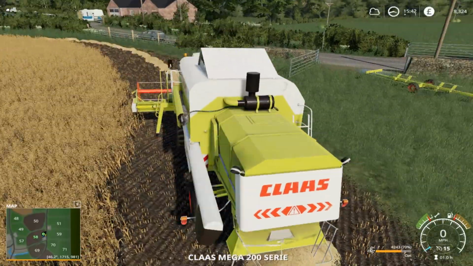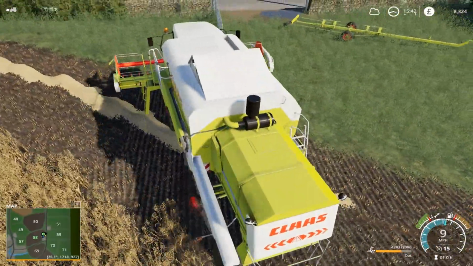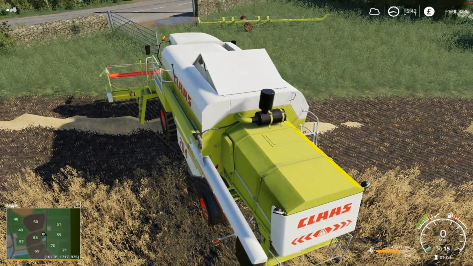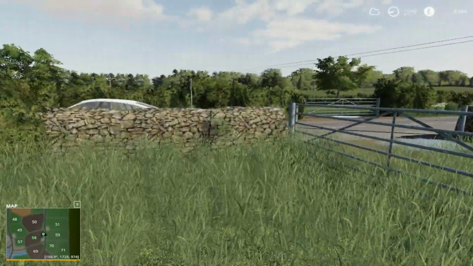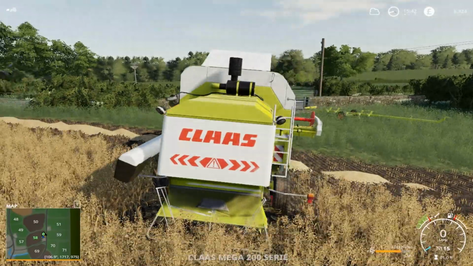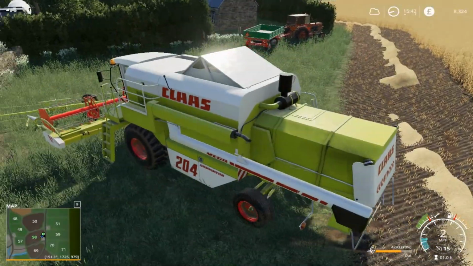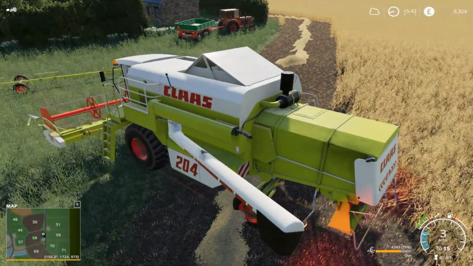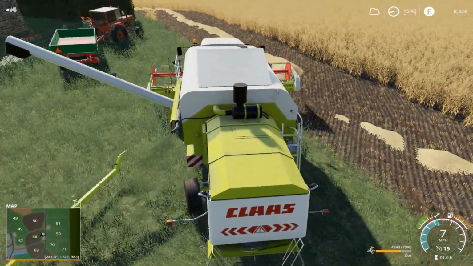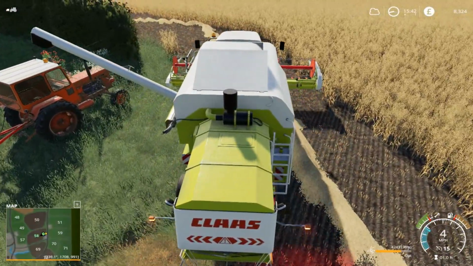The engine is running, and what we're going to do is just spin round without hitting the gate. Hopefully. Actually, what I'll do is jump out and quickly close that one, because we definitely don't need that gate to be open. Okay, and what we can do, oh, that's taking a header trailer with it. Spin around here, we bring the pipe out now, and we'll unload this load of oats into the trailer just here. If I can steer properly, that'd be nice.